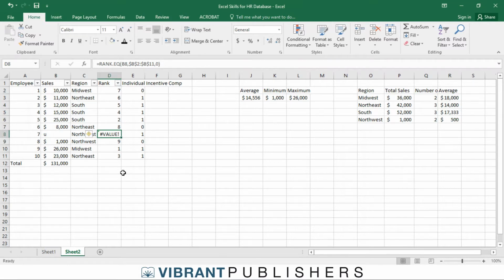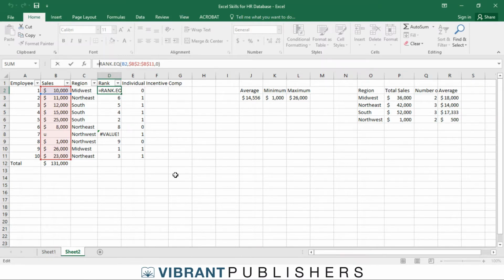So what we want to do in order to get rid of this is go up to the top, and if you put IFERROR in the front of any kind of formula after the equal sign, you can tell it to give you back whatever you want it to give you if you have an error on that formula.